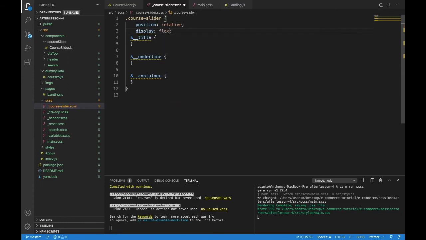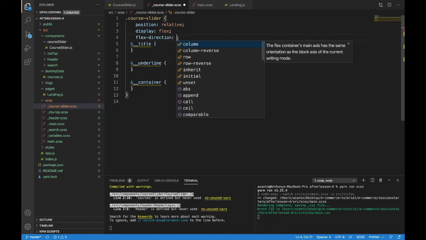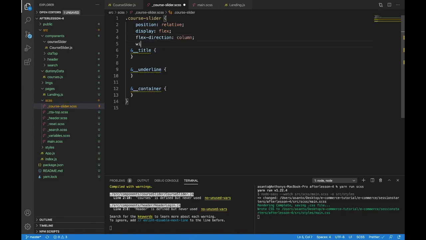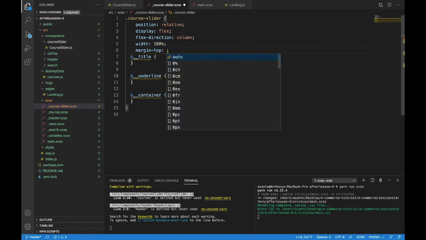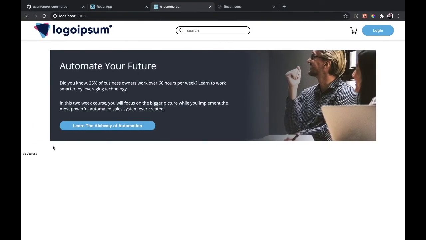And we're going to do a lot of different stuff in here. We're not just going to use flex this whole time, this lesson. We're definitely going to move over into grid as well. And I'll show you block on the next one here when we go to title. We'll do that too. We'll have a flex direction of column, a width of 100%, and a margin top. And this should be 4rem. That's the separator we've been using pretty much. Okay, you can see that margin top of 4rem there.